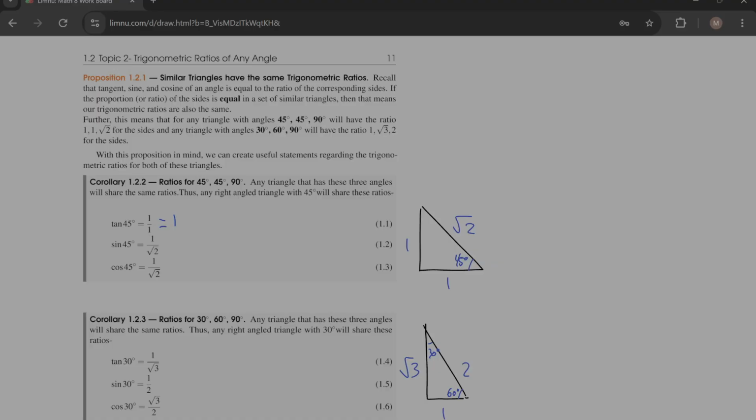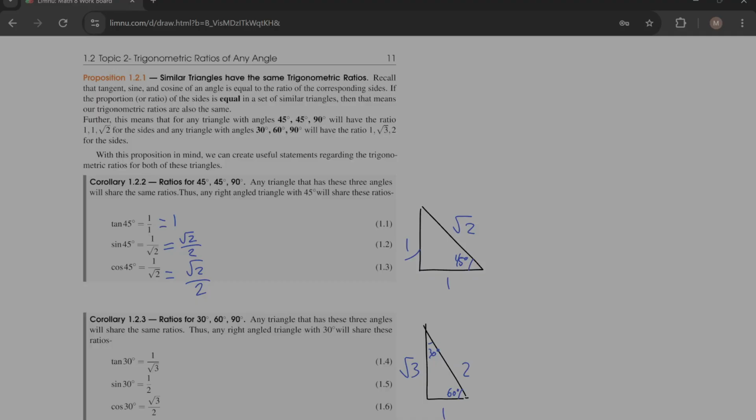Okay. The next ratio is sine of the same angle. So we're going to go opposite over hypotenuse. That's 1 divided by root 2. Another way you'll see this written is root 2 over 2. We'll learn how to change it so that the radical is not on the denominator. This is actually a really helpful way of writing it, and you'll see why, because it makes a pattern which we'll look at later. Cosine, of course, is just adjacent over hypotenuse, and so it's the same value as sine was.